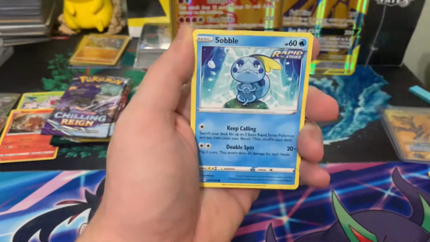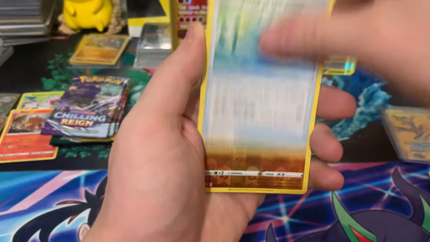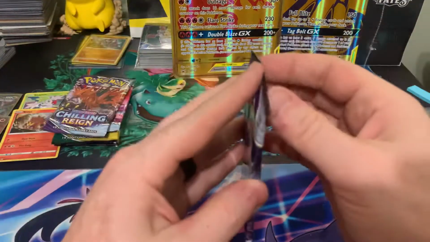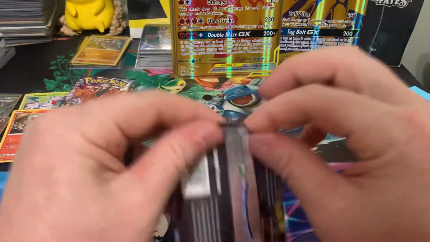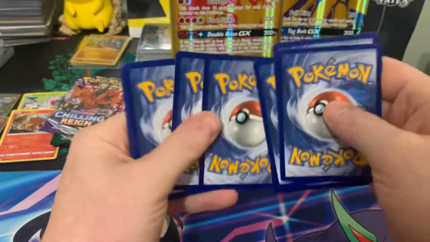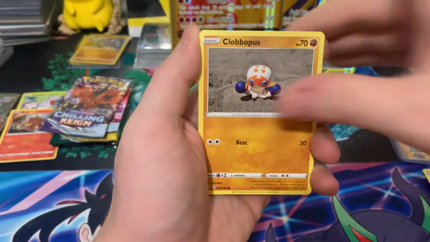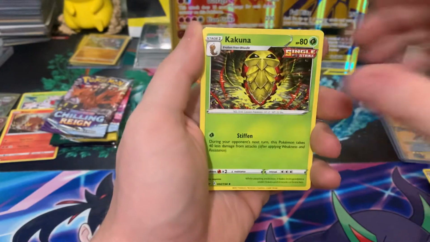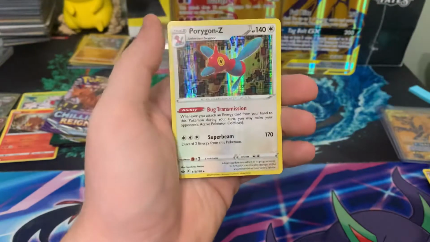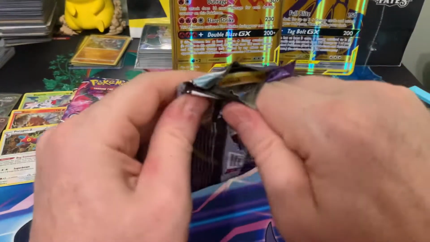Farfetch, Cast Form, Larvesta, Sobble, Liliba, Energy, Porygon, Babute, Scroll, Lycanroc, and Weezing. Nothing in that one. Quillfish, Slowpoke, Weedle, Lobopus, Mareep, Energy, Kakuna, Flannery, Rugged Helmet, Surfetched, and a holo Porygon Z. Alright, 2 packs of Chilling Reign left, and then we're getting into the Evolving Skies.